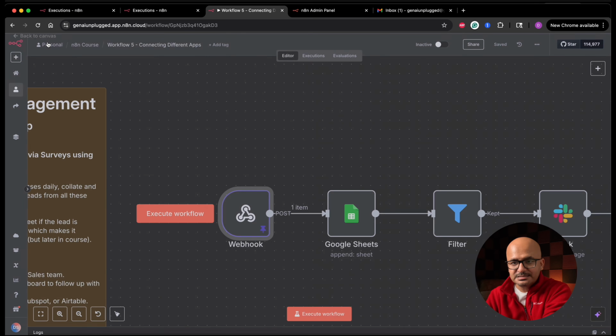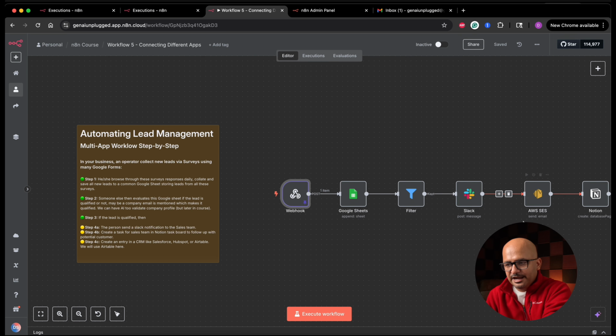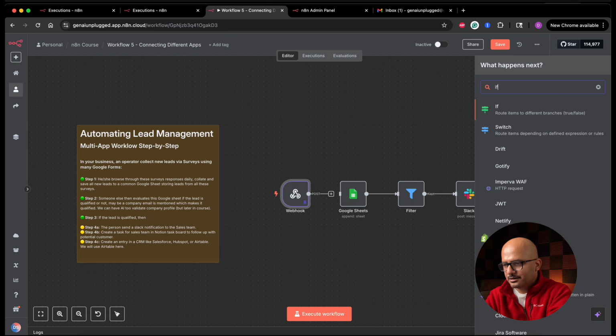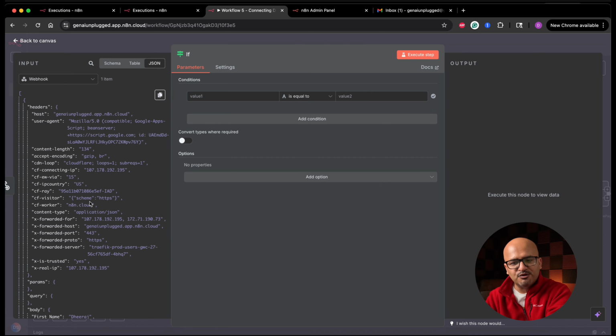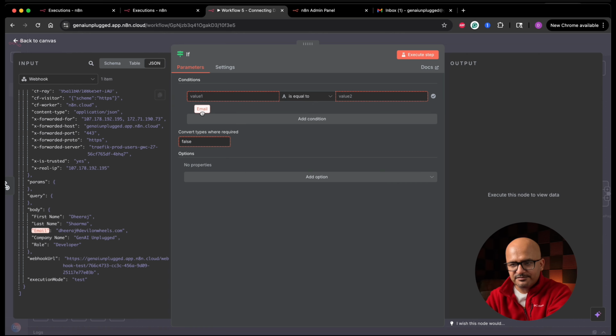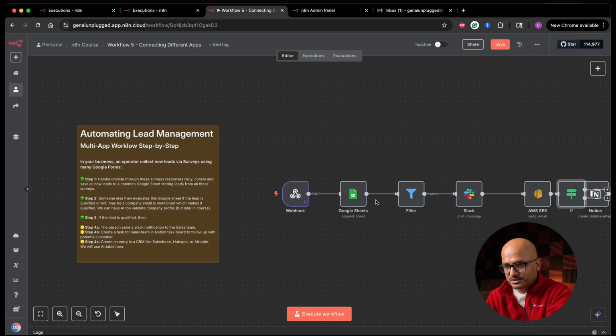What would have happened is that by the time it reaches the AWS SES node, which is sending out the email, it will be too late and our AWS SES node is going to fail because there is no email that the user mentioned. You have a couple of options for it. What we can do is over here, let me disconnect this and let's add an if node over here. So basically we are putting some sort of validation, and we are saying that if this email is not empty, then we continue our workflow. So this workflow gets continued if the email is not empty. So I need to connect this true branch over here.